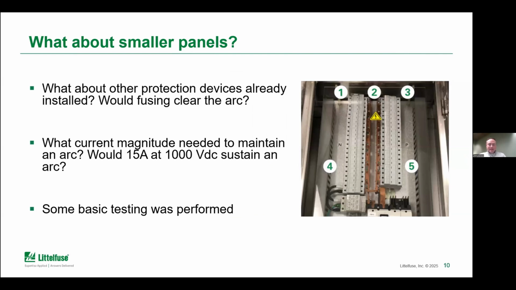Now, one thing that I wanted to add here as well is, we think about these arc events on large industrial panels, on large systems of thousands of amps. But really, what is the arc risk when we look at smaller panels? What's shown in the photo there is a combiner box that would be a lot of 15 amp circuits, a 1000 volt DC bus. So what about these types of systems? Is arc flash a concern on some of these systems?